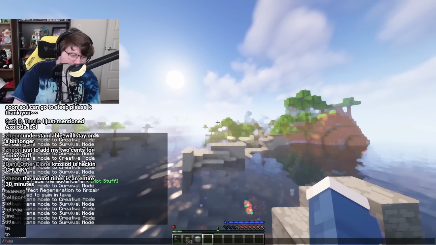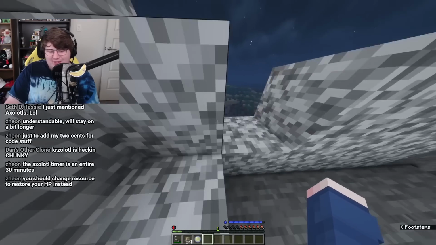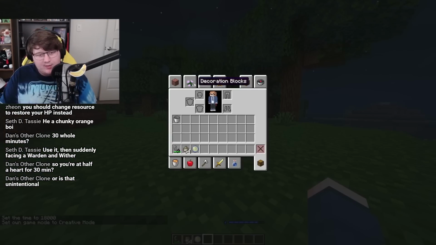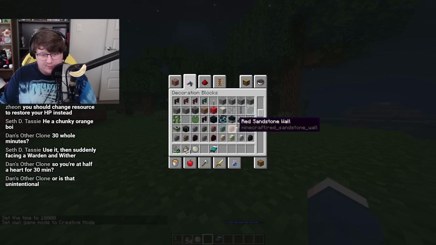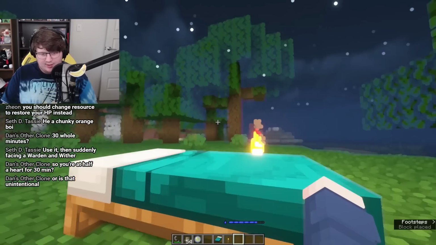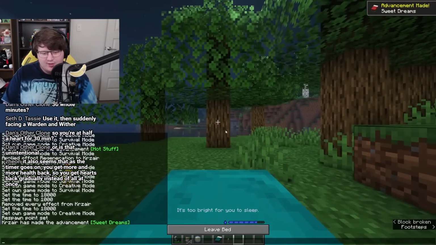If we go to time... The Axolotl timer is an entire 30 minutes. Yeah, it's a really, really long cooldown. If we go time, set night time, and then we go to creative mode to grab ourselves a bed. If we, let's say, grab a torch, if we have our bed and then a torch next to the bed, oh my god, yeah, okay, and you can't sleep. So if you knock out the torch, then you can sleep.